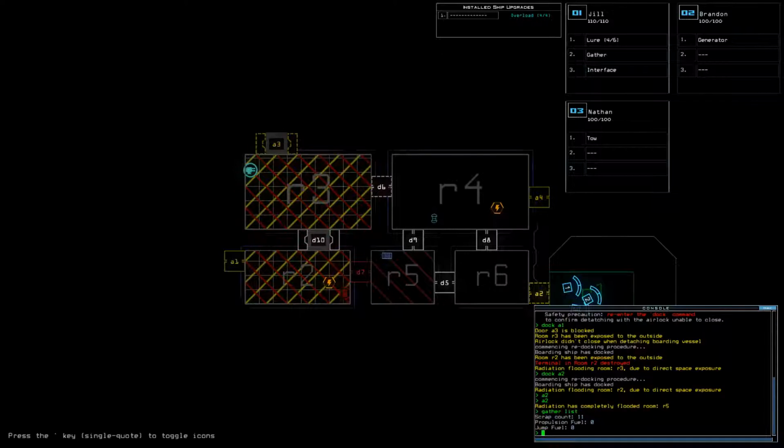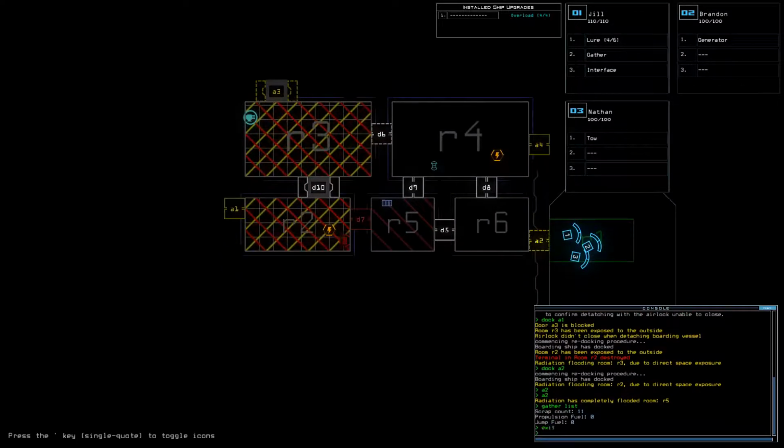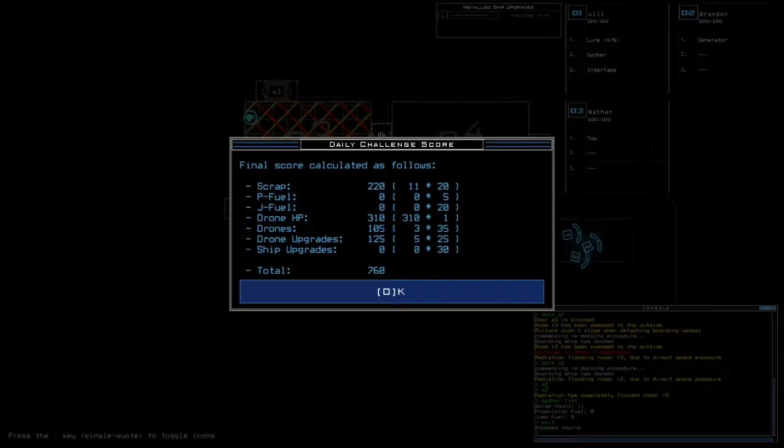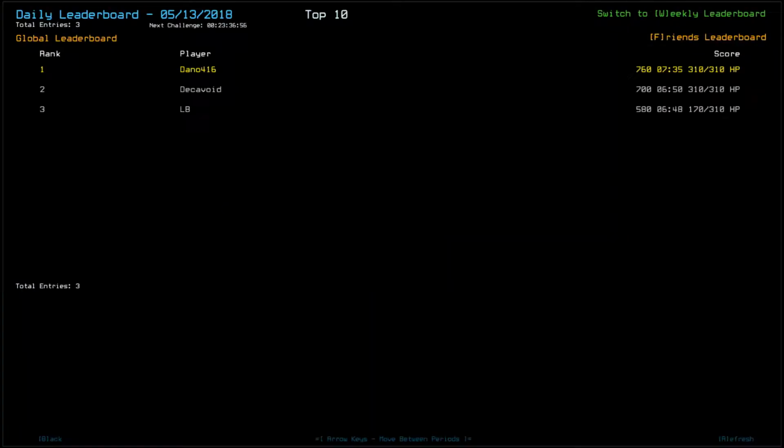How'd we do? 11 scrap. Nothing else. And yeah, I don't think anybody's going to do much better than that. Could be 780 if you got maximum scrap drop from the sentry. But okay. That looks like no ship scan and perhaps a less than ideal sentry drop as well.